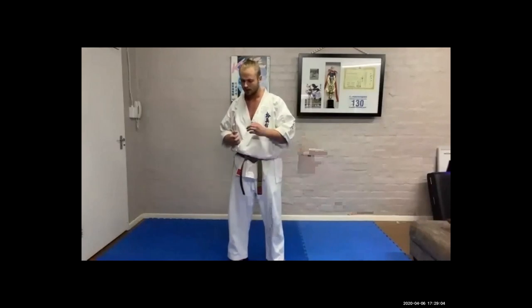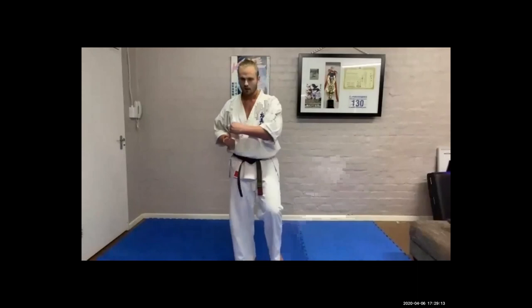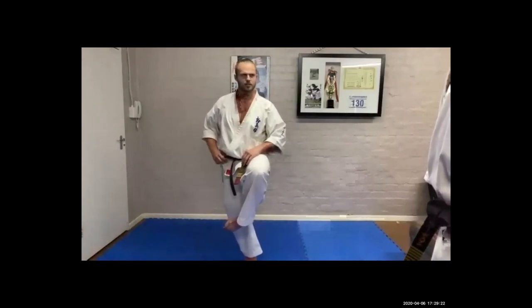Okay, we're just going to start the yoko geri from the standing position, kicking straight to the side. Later, I want us to do a forty-five degrees, moving from Kiba dachi position into a Zenkutsu dachi for a punch, for Gyaku zuki punch, reverse. So just from here, I want you to practice. Knee up in front of you. Remember to bend the knee slightly, big toe up, small toes down. Let's just practice with hands in the belt.